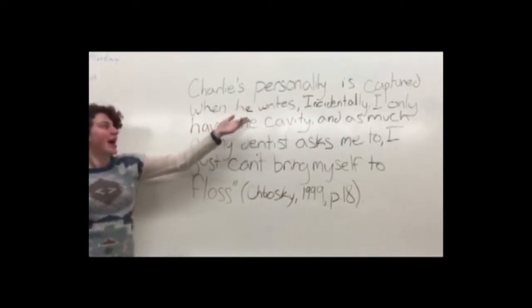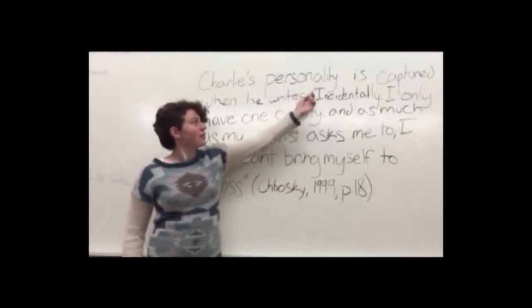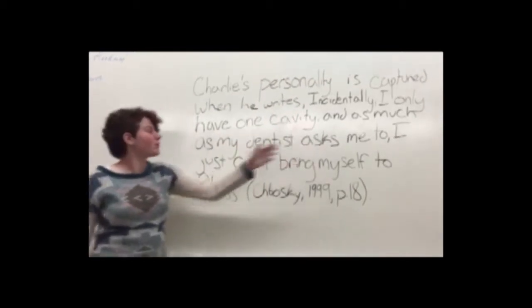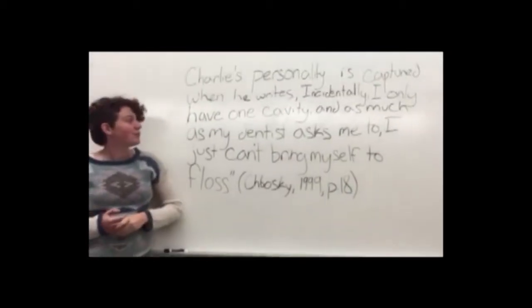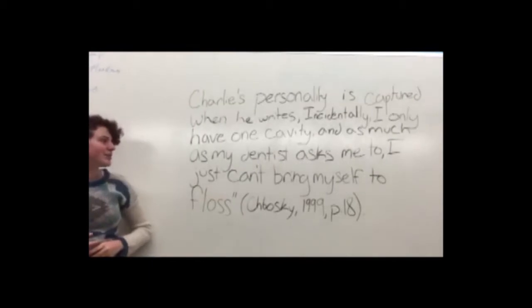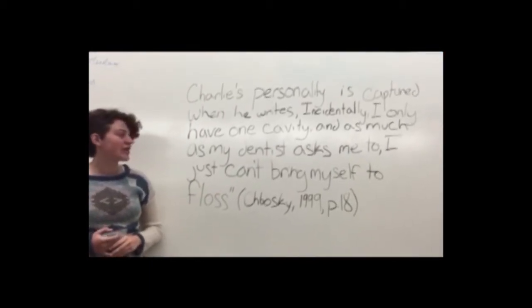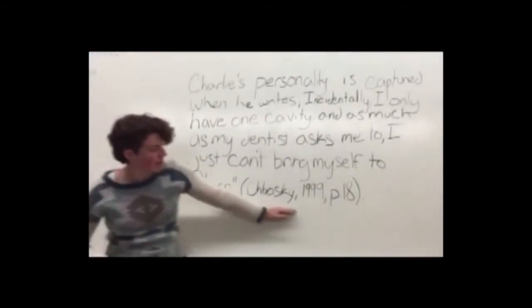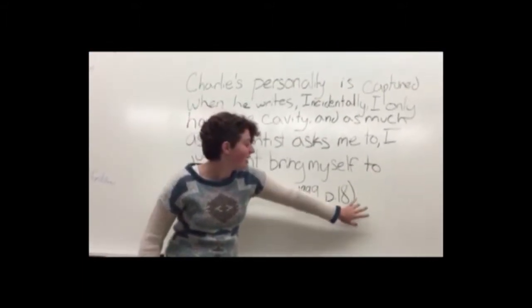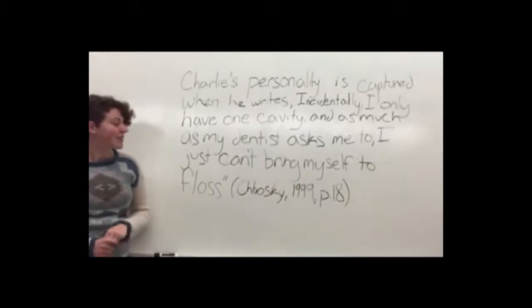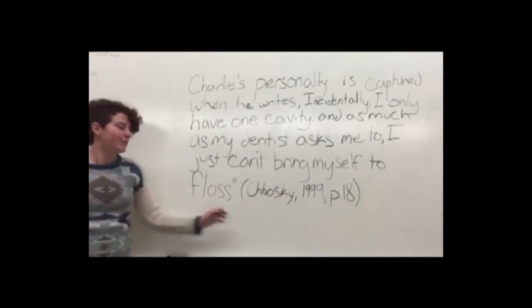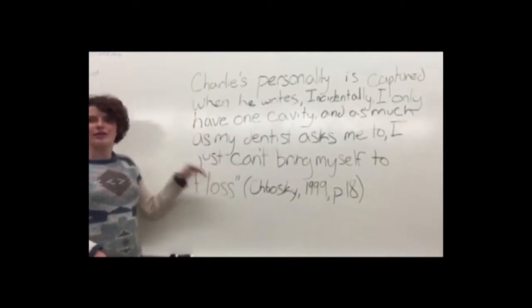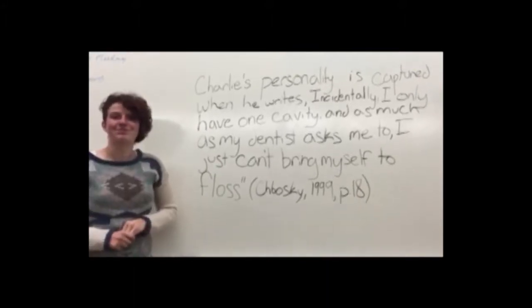Charlie's personality is captured when he writes, comma, you begin the quotation marks, you write your quote. "Incidentally, I only have one cavity, and as much as my dentist asks me to, I just can't bring myself to floss." You end it with quotation marks, you have your APA in-text citation, and then you put your period outside of the in-text citation to include it and associate it with your quote.